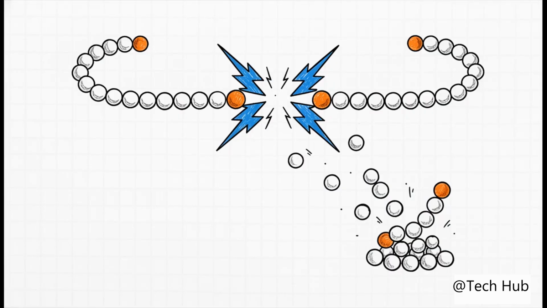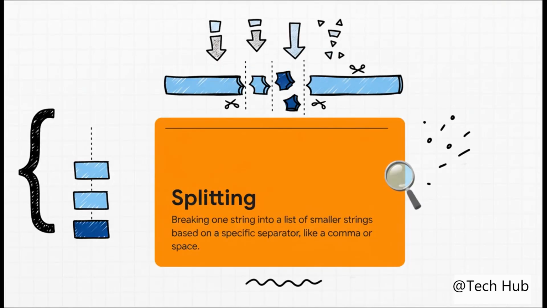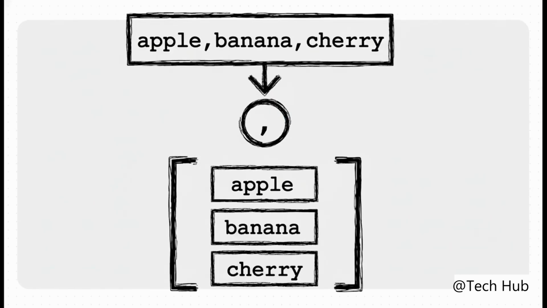Okay, tool number 3 is another one that's absolutely fundamental. It's called splitting. And this is how we take a big piece of text and break it down into useful, smaller parts. What splitting does is take one single string and chop it up into a whole list of smaller strings. But it needs a little guidance. It needs you to tell it where to make the cuts, using a specific character called a separator or sometimes a delimiter. Think about breaking a sentence into individual words. You naturally do that wherever you see a space, right? The space is your separator.